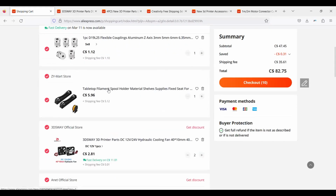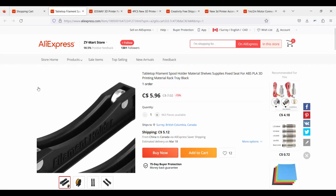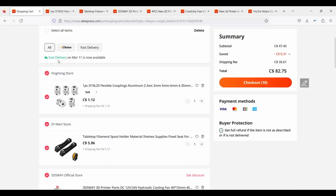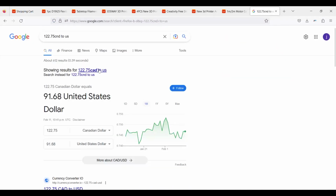I put in a filament spool holder in the back. That seemed to help out. Needed a flexi coupler, relatively cheap. All in all, my bill was $82.75, plus my original $40 Canadian. Can you believe that shipping? Working it out, it looks like it's about $91 US with the exchange. So let's say 90 because the dollar goes up and down.